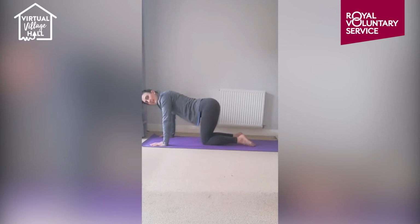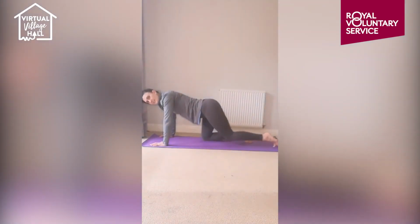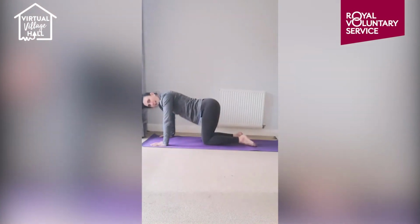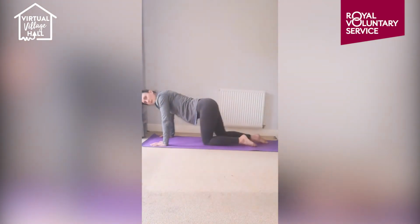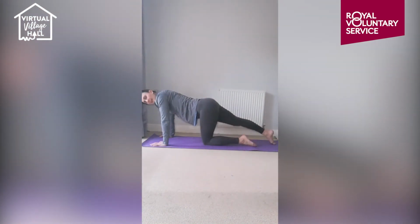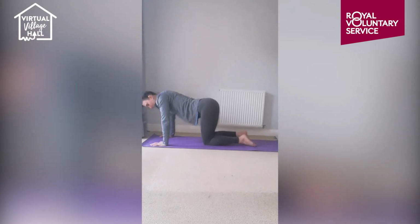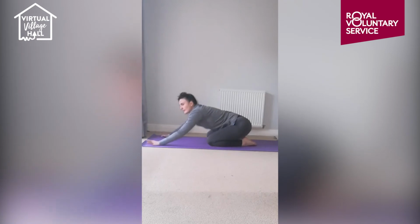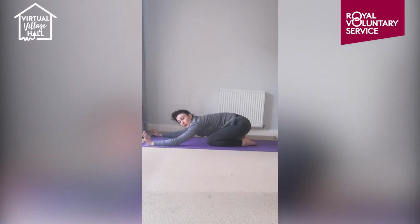And the right side, inhale, exhale, slide and come back in. And the left side, slide it out and come back in. Well done. Sink down. You may have felt that slightly in the shoulders. That's normal. You're working the whole of your back, and your core is working a lot there as well.